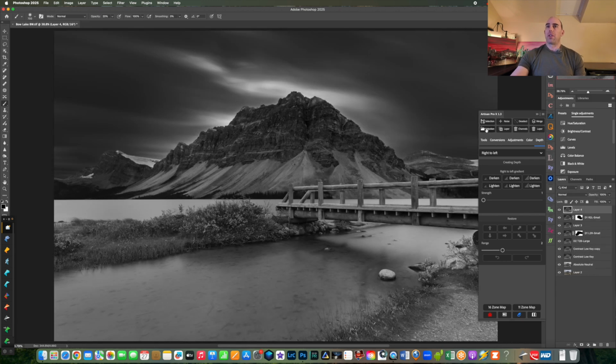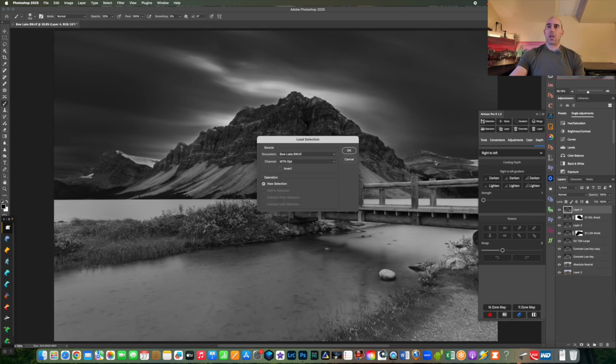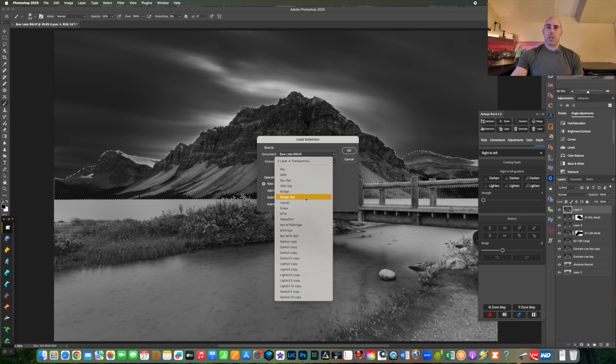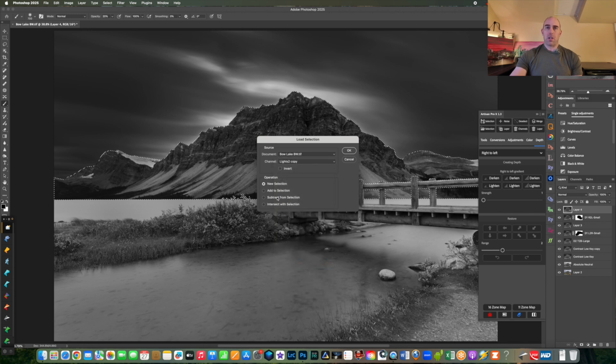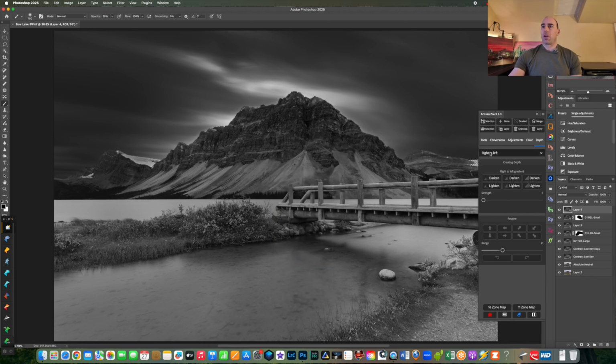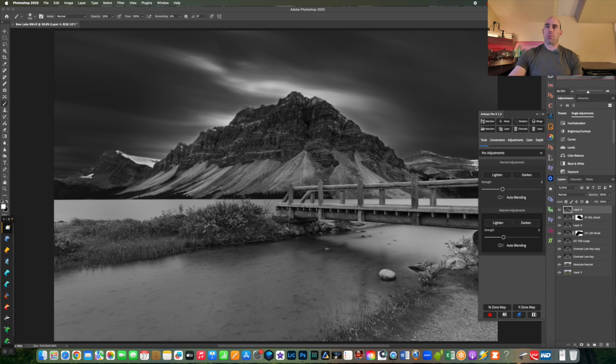So let's go ahead and select Mountain Optimized. Click OK. Now go back up. Lights 2 copy. Intersect. Click OK. Now go back to our tools. Lighten. And just slowly start bringing this in. Now I'm not worried about over here, especially with these snow fields on each side, because we'll just do the same thing. We'll put a mask on and kind of brush in and get rid of those. Let's go a little bit more strength just to really try and bring out the mountain here. I think that looks pretty good.